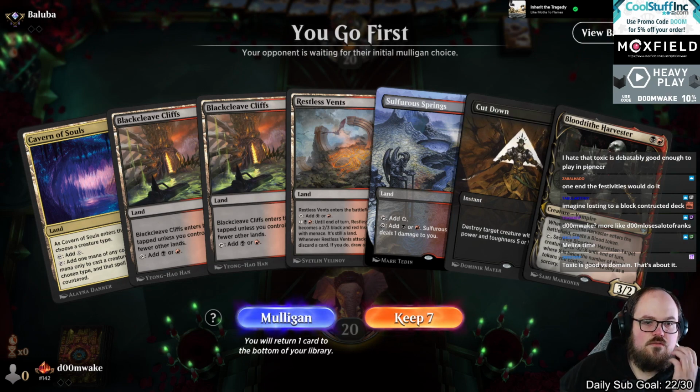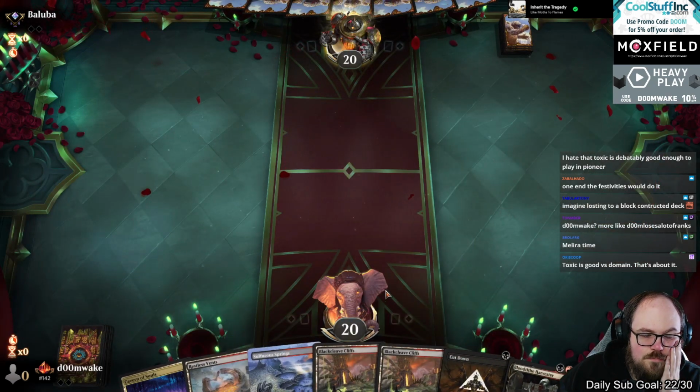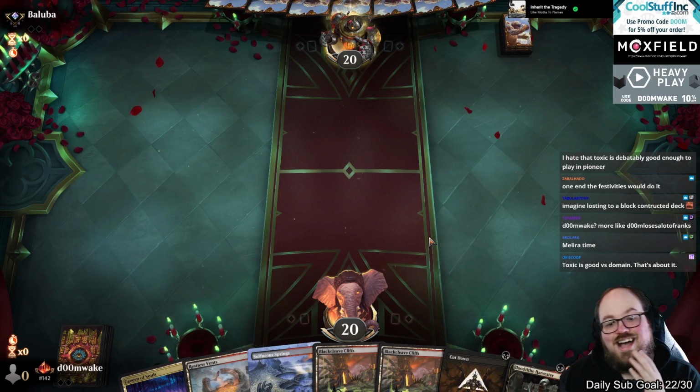All right, chat, Gamba's live. I am going to keep this hand. It's not the greatest hand, but it's acceptable. Opponent is mulliganing to 5.